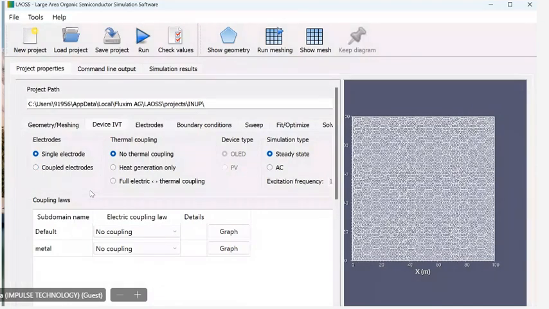And there is an option called thermal coupling: with thermal effect, without temperature or thermal effect, heat generation only, full electrical plus thermal, both modules are there. Device OPV is there, and steady state and AC calculation results can come.